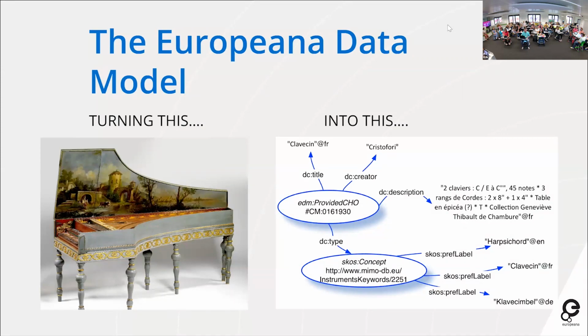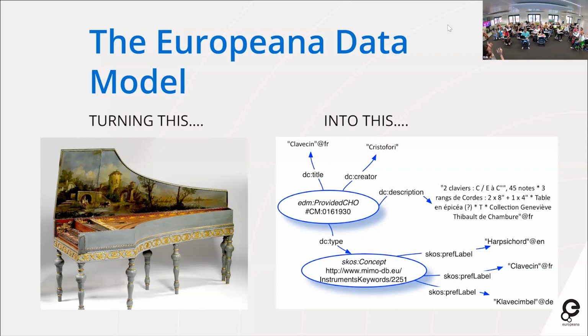Reading the documentation makes you understand the data behind an API. I've been talking about how behind an API there's often spreadsheets, CSVs, Excels. More and more we're seeing databases that are based on graph-based models, and this is what the Europeana data model uses as well. It's a bit different than how a CSV works or how a spreadsheet works in that it works with triples. So bear with me.